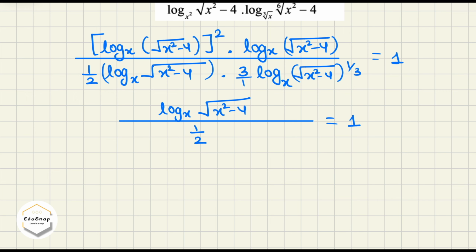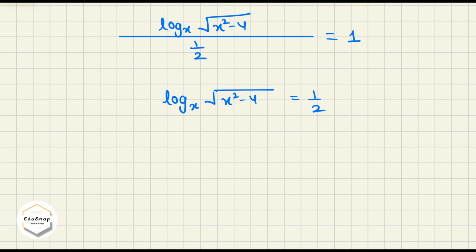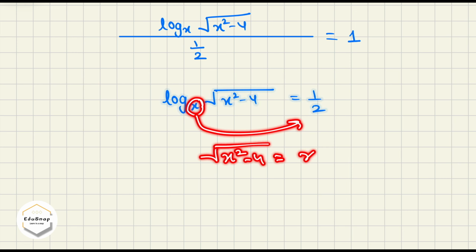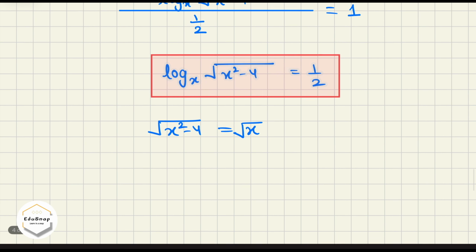After cancelling things, you will have this term left in the numerator, and this is going to be left in the denominator. Now we have this equation that we have to solve, and this is not a difficult task to do. So let's quickly do it. Here I can say this is going to be what? Root x square minus 4 equals root x. Is it? Yes. Now afterwards you just have to do the squaring part.